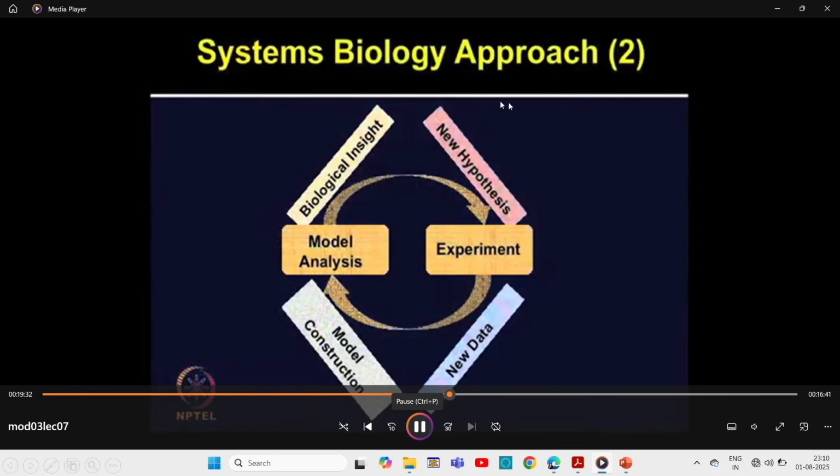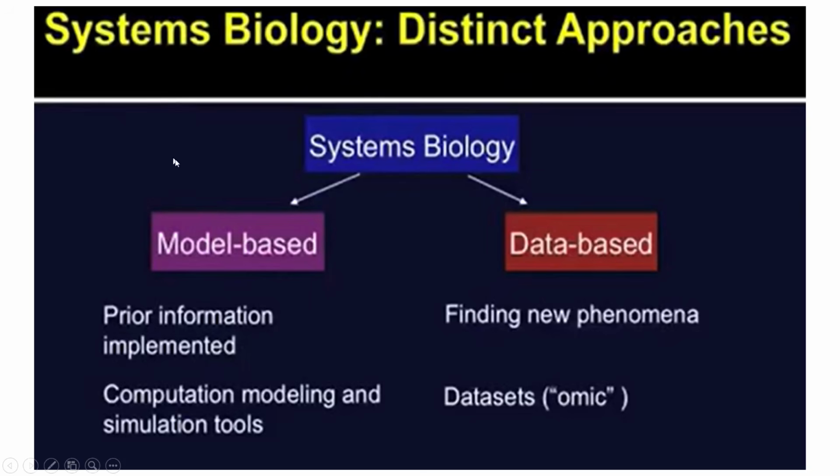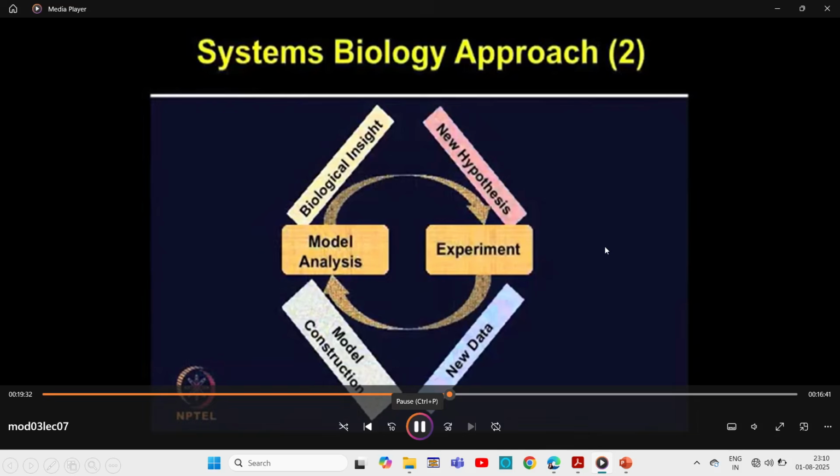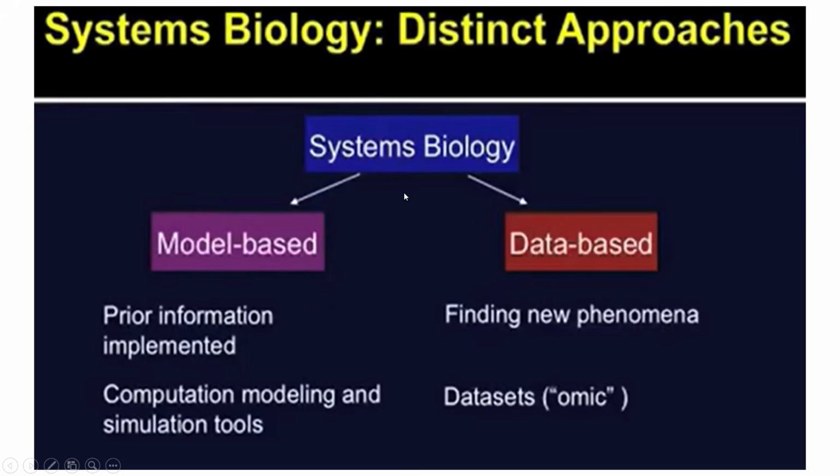So that's one side. But along with that, some people might think, okay, this is happening, so this might be the reason. You do certain experiments and gain certain data out of that. So it is a circular system basically, and it goes on and on until we are trying to understand the whole body itself. So it can be either model based or database based. This is also explaining the same thing.